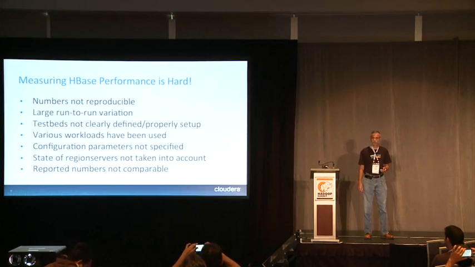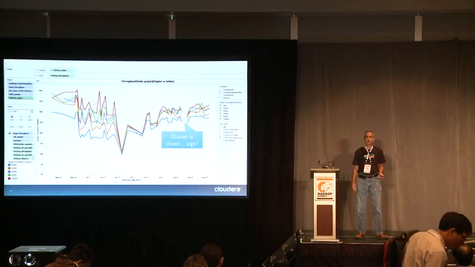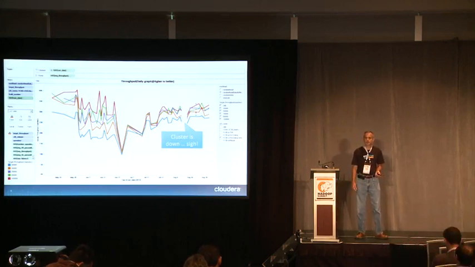So what can you do to get better performance data? At Cloudera, we try to track the performance of various components in our distributions. And with the case of MapReduce and YARN and so on, we have nice flat graphs where performance is very steady day to day. This is over a period of several months. When we tried this with HBase, we saw very significant variance. Now, the intent is not to see exactly what the throughput and so on are, but you can see the trend that it was very hard to pin down performance.